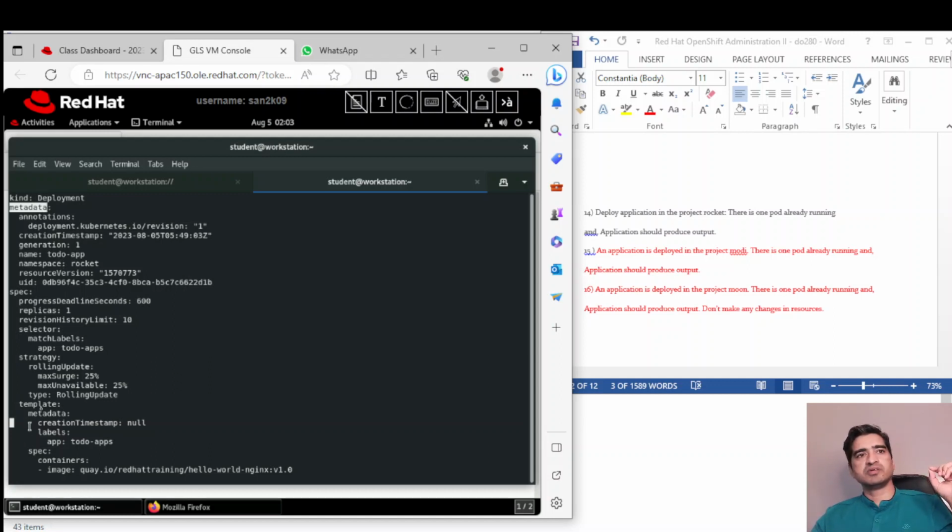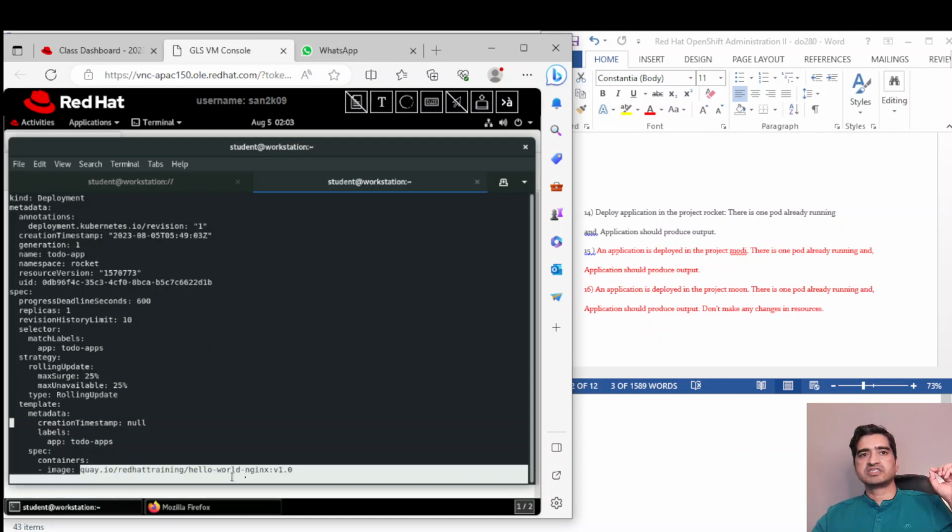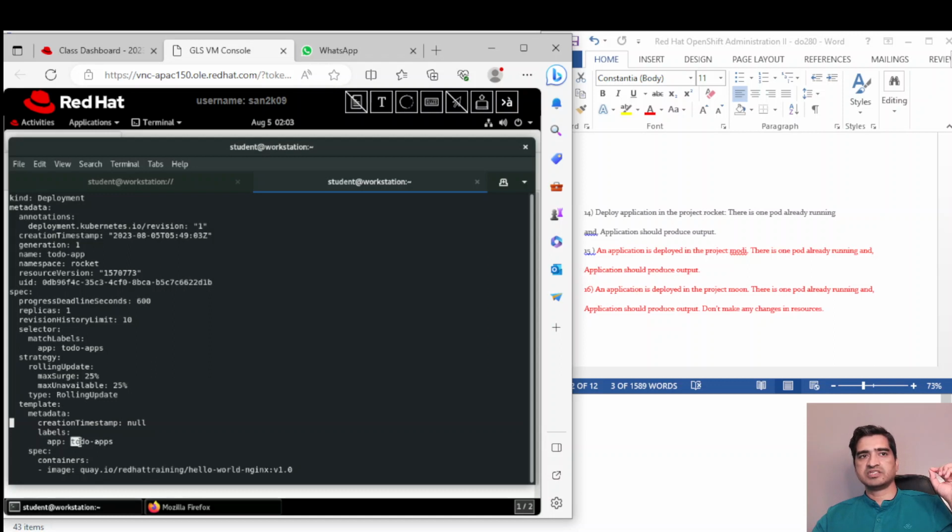Service looks for the label which is inside template. Whatever label is defined here, the service tries to look for the matching label at this section under template metadata, because this label gets applied to the pod which gets created using this image. So whatever pod will get created using this image will have this label. Okay, so our pod is having this label, do apps, and we saw under service the label is do app. Okay, so the S is missing over there.